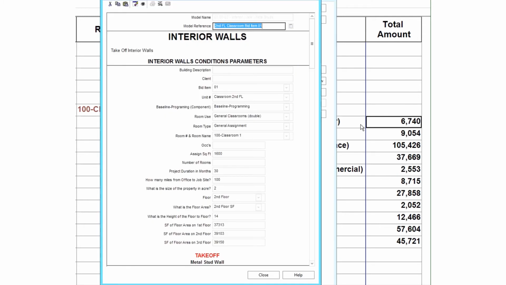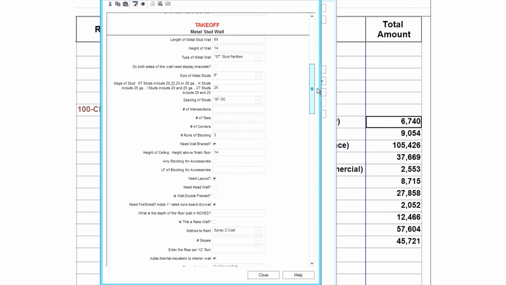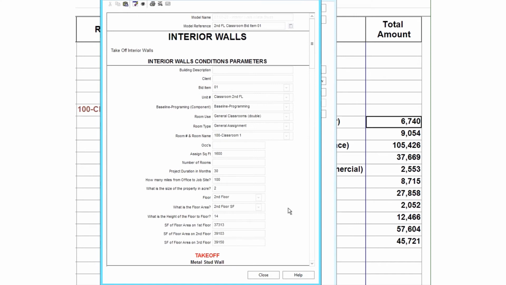The total cost for the stud wall is $6,740, 60 lineal feet. Let's change that to 120 lineal feet. We'll say OK to that.